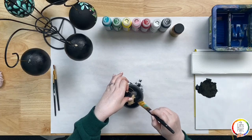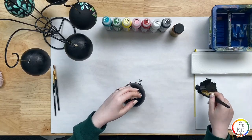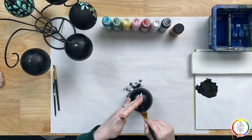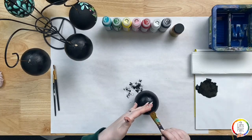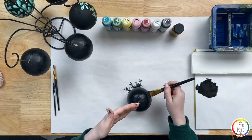We have so many people painting along. I think Kirsten Jones is painting along with us. Oh, awesome. Thanks for painting along. I can't wait to see her ornaments. I know. Me too.